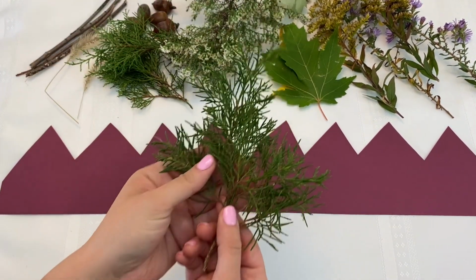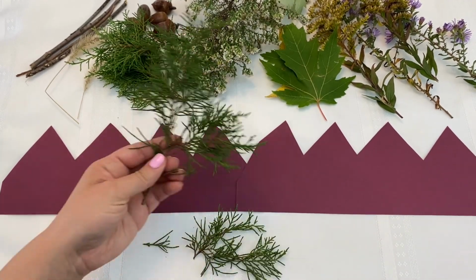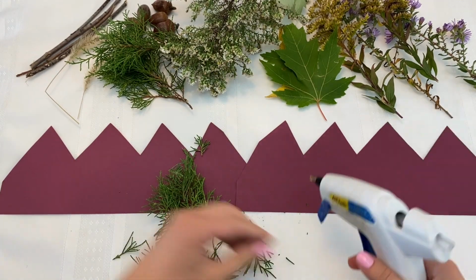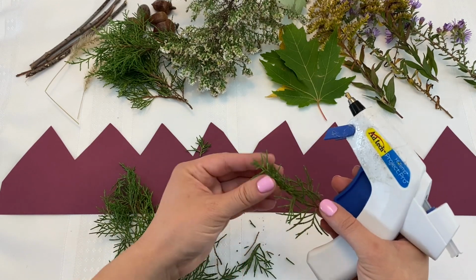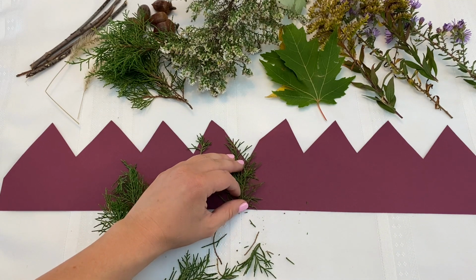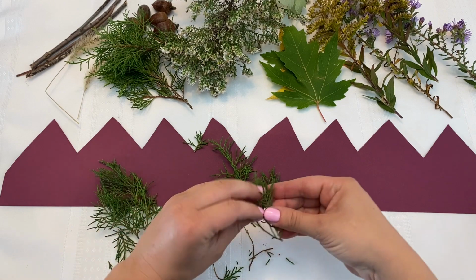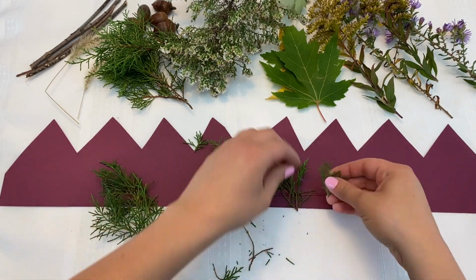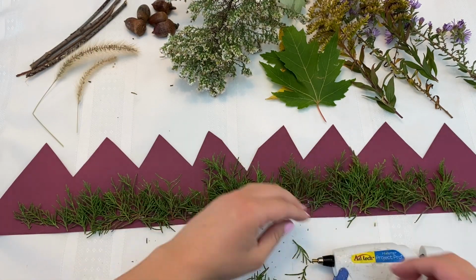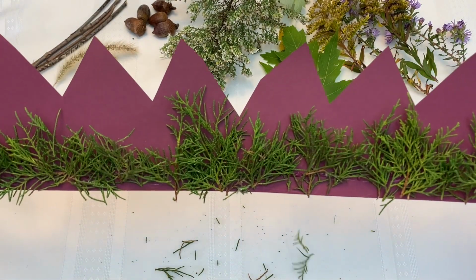First, I'm going to take this type of leaf, cut it into little pieces, and glue them onto the crown. If you are planning on using a hot glue gun, please be very careful not to burn yourself as it is very hot. A great alternative can be just a regular glue stick. I'm going to continue this process all the way down so it looks something like this. There we are.